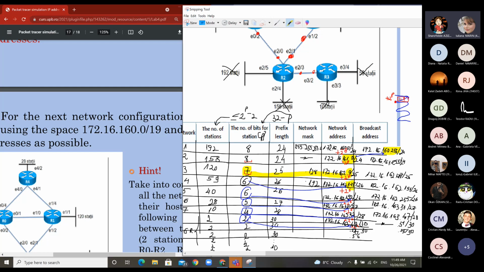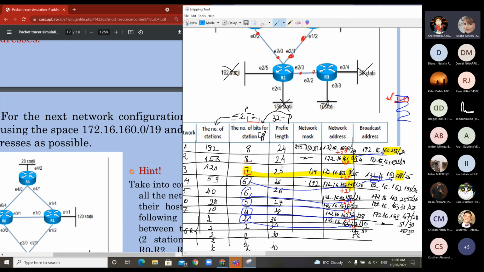So as you can see, you add 2 to power p, and here in fact you have the address, but you maintain the mask, and you have this -1, okay, being the previous one. Okay. And this is how you find out which is the network and the broadcast address. Keeping in mind that for every connection between two routers, you have a subnet of 2 stations. And when choosing this prefix and the number of bits, you have this -2. So you don't use the network and the broadcast address.